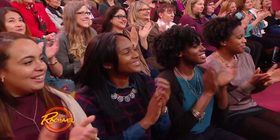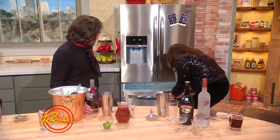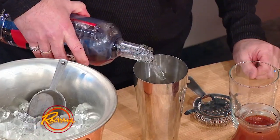So this is a bloody vodka martini. A bloody vodka martini. Yeah, no, you know what I need? I need the glasses that are chilling back there. Okay, in the freezer? In the freezer. See them on the top? Yeah, I see ya. So this is half pepper vodka, pepper-infused vodka.